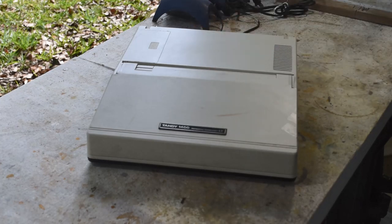So Jim gave me this. He said the same thing he told me with the last computer, the Macintosh Plus 1 megabyte. He says, I got nothing in it. I got it just scrapped. Don't know if it works. You can fix it, you can scrap it out, whatever you want to do. So let's see if it works before we decide what to do with it. So far, I've been on a pretty good run with these things. The last couple I have plugged in and they've worked. So hopefully this one will too.